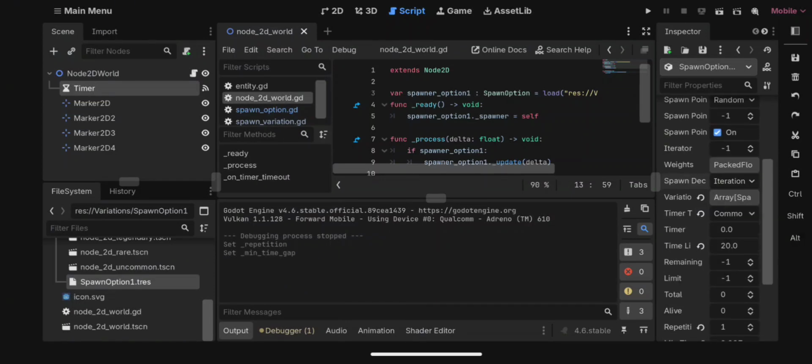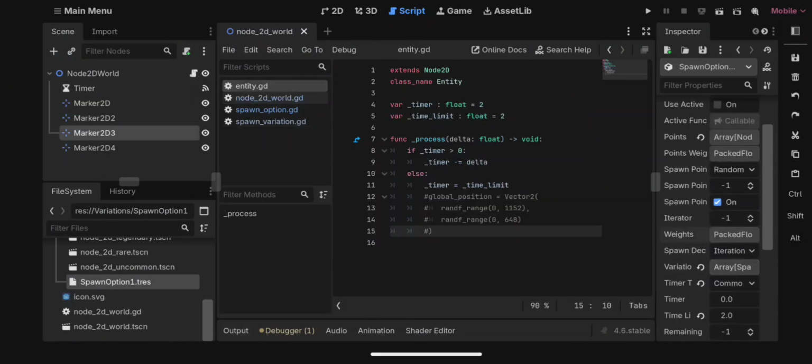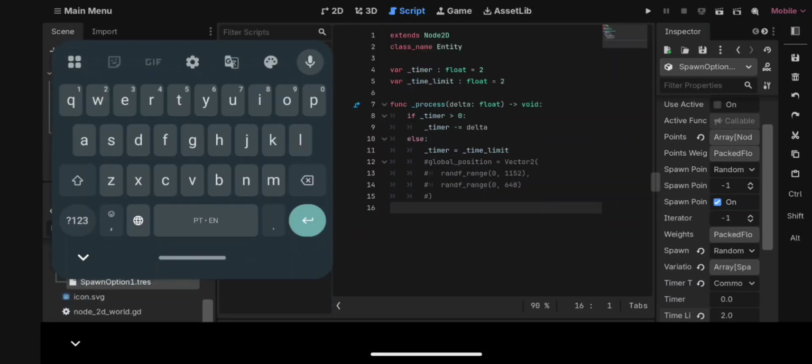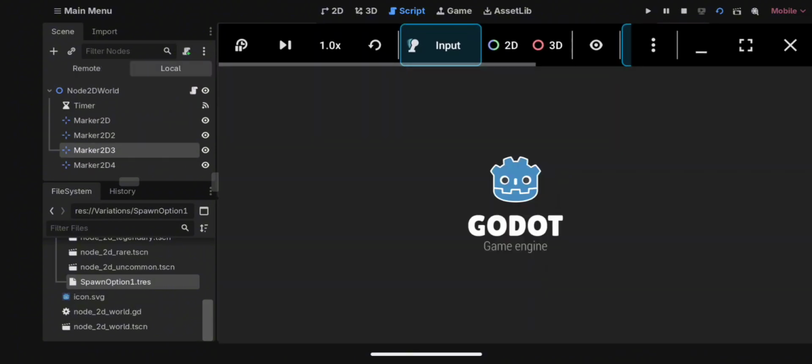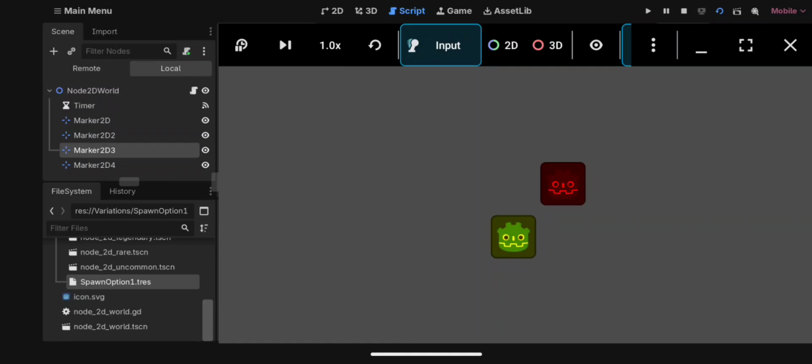Now let's go to the spawn decision. So instead of using the iteration of the entities, let's go for the random one. And let me set this, it's already 2. And I turned off the random position set, okay? So, for example, let's check if I'm going from, no, I started in the legendary, then in the rare, for example, legendary again. So I'm not going from common, uncommon, rare, legendary, common, uncommon, rare, legendary. Okay, now it is being randomly picked.